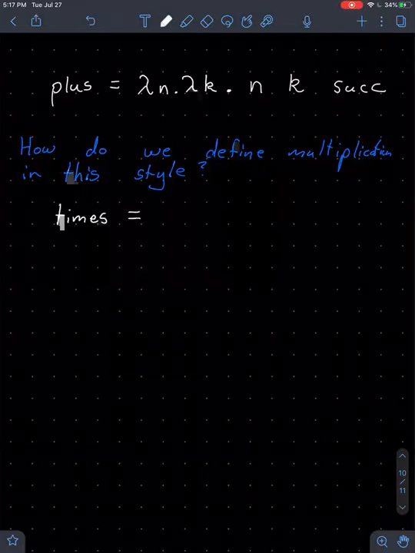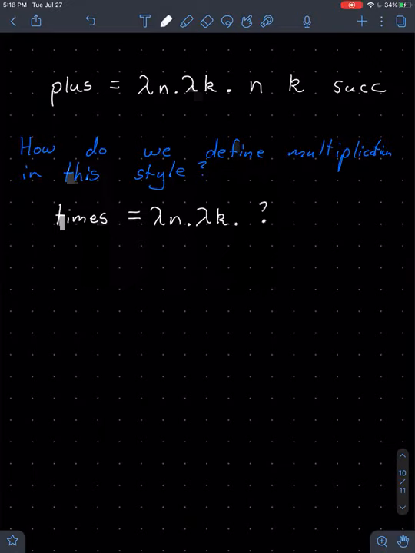Pascal has a good idea, maybe plus somewhere. We'll get to that in a second. But yes, a lambda n and a lambda k again, because we have to take in 2 arguments. Multiply is a function on 2 arguments, so we better have 2 arguments there. Got our 2 arguments.